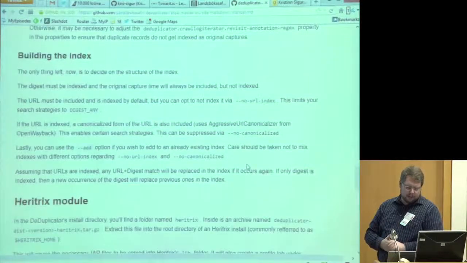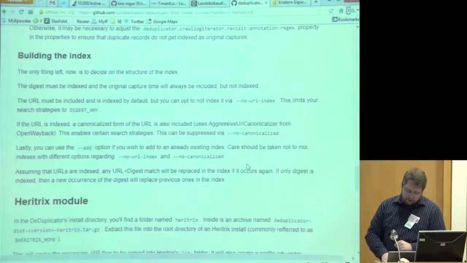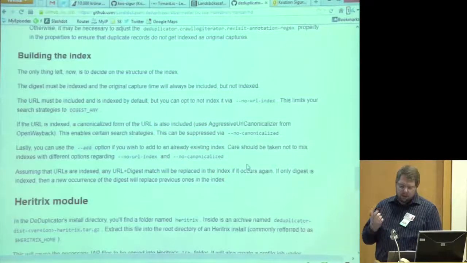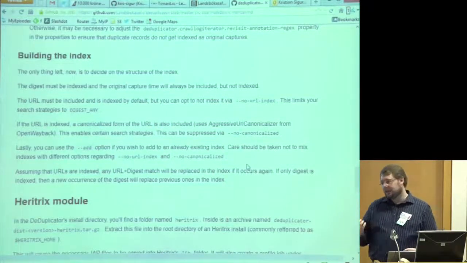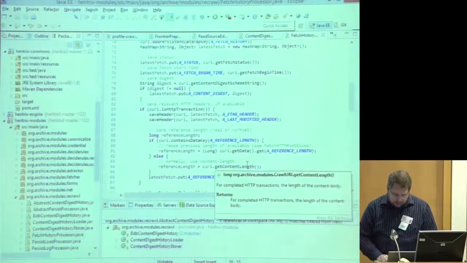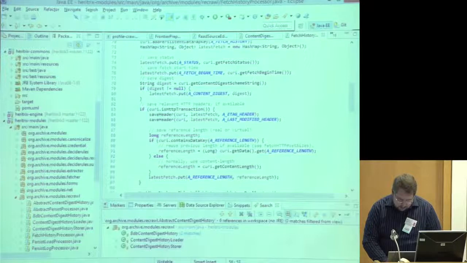And if you're running it, the time usually is about the amount of time it takes to rip the works or the log files off of disk. That's the time constraint usually, so it's pretty quick. So this leaves you with an index, a Lucene index, and it leaves you with a little configuration left to do in Heritrix. So let's go to that next.